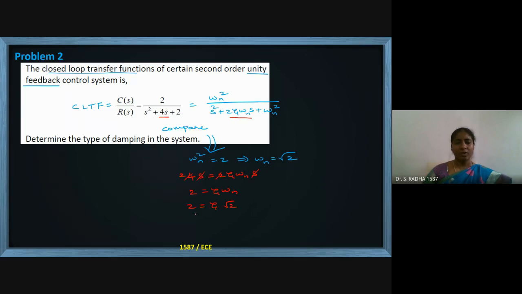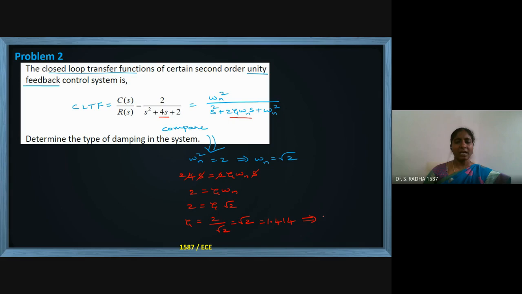Now what do we have? Eta value is nothing but 2 divided by root 2. So the answer is root 2. The numerator 2 can be written as root 2 into root 2, so one root 2 will get cancelled. We are left with root 2. We know the value, it is 1.414. You can check root 2 on a calculator, or we remember it from class 3, 4, 5 itself. So 1.414 is the eta value.